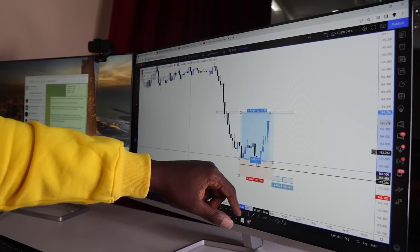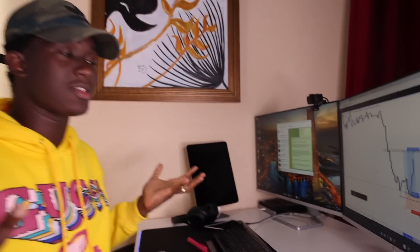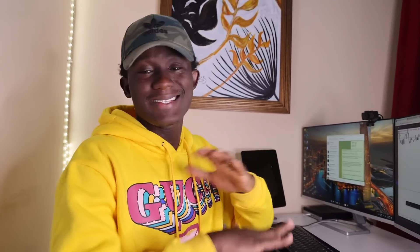That was what allowed me to bank about $1800 to $2000 in profit. I decided to close about eighty percent of my positions and let the rest run. Most traders get so caught up in a trade that they don't even take extra profit when it makes sense. I was trading this on a $14,000 account, making about $1800 to $2000 — that's about a 14% increase in a span of about two hours. That's insane.